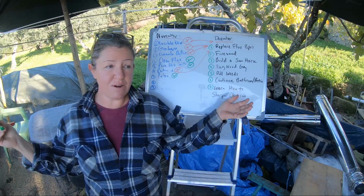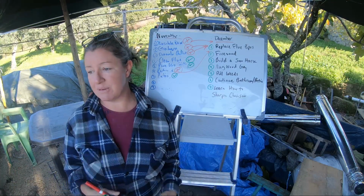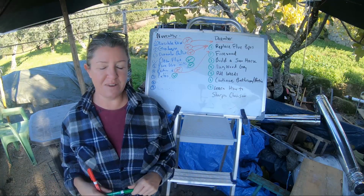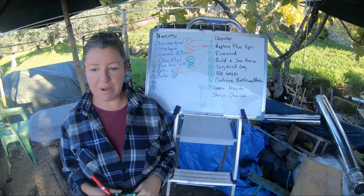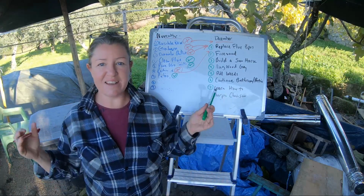What's the rush? You know, I have a working wood stove, I have a dry building, and all these things, if I get them done today, if I get them done next month, it really doesn't matter all that much. I mean, there are certain jobs that definitely matter, like obviously the wood stove needed to be done. I need to sort my firewood out in December, which I'll talk about, but you know, if stuff doesn't happen as I'm expecting, it's okay. Life goes on, it'll get done eventually.